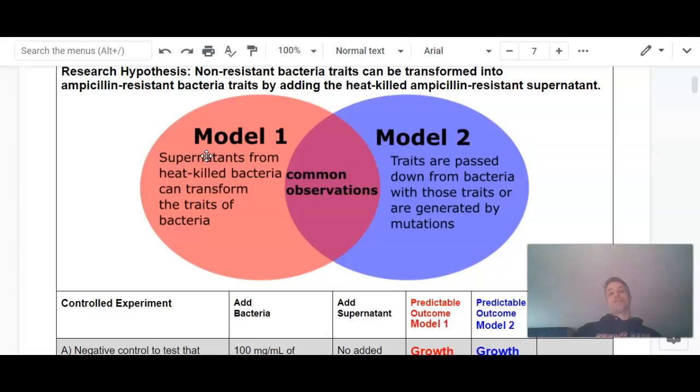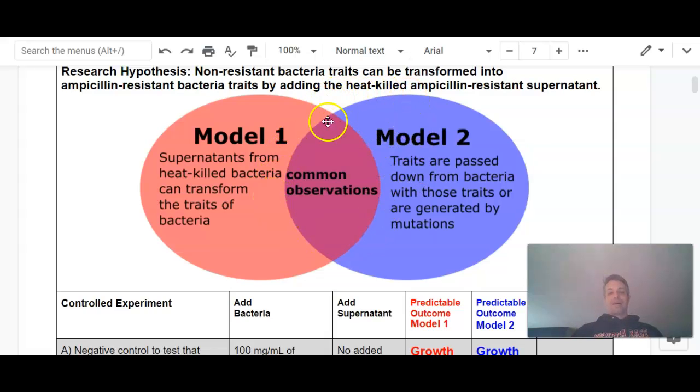It's called the transformation principle. And then in model two, we say traits are passed down only from other bacteria or maybe by mutations. Now, we have these two models, right? One that traits can be transformed from the supernatant, other that traits are just passed down from parent to offspring.